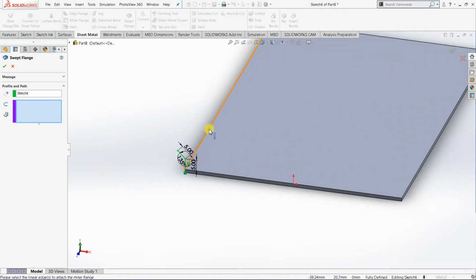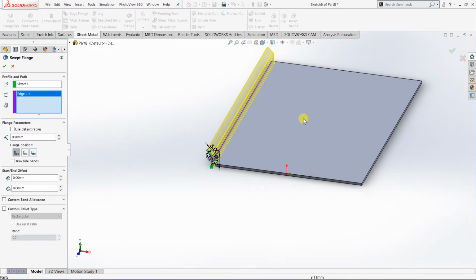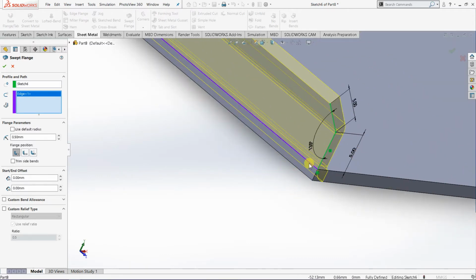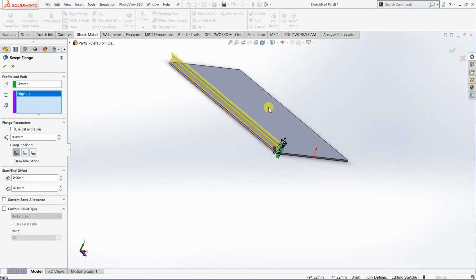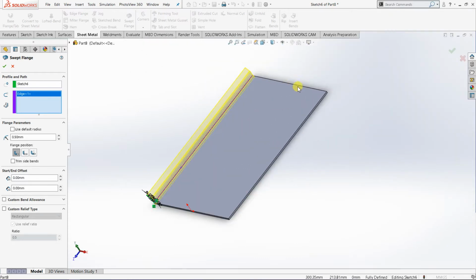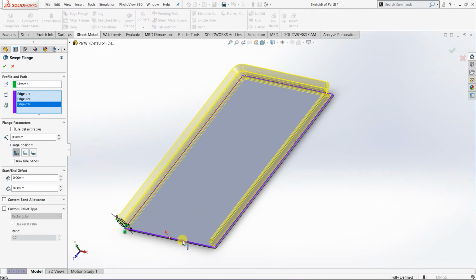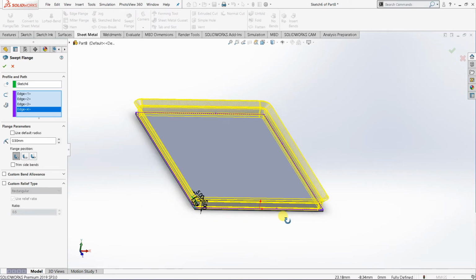I'm going to pick this edge, the top edge, this one over here. Then I'm going to proceed with the rest, and it will automatically create it for us like this.